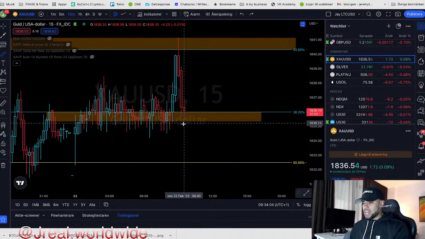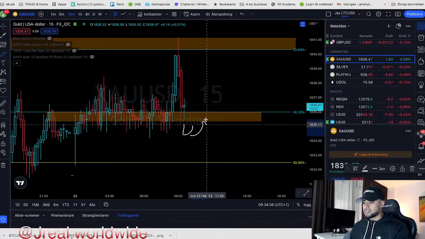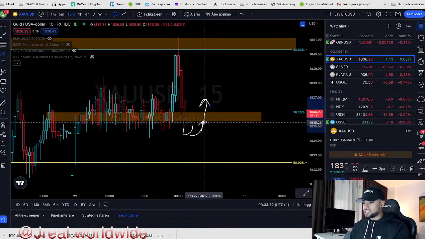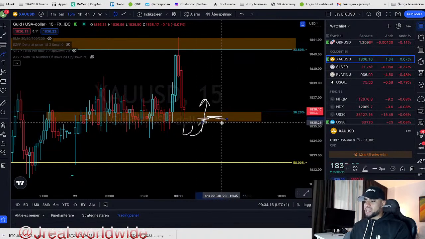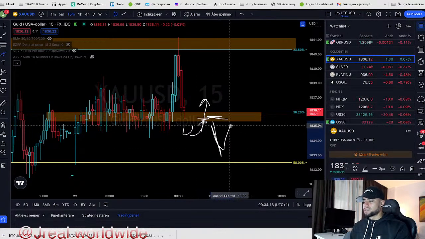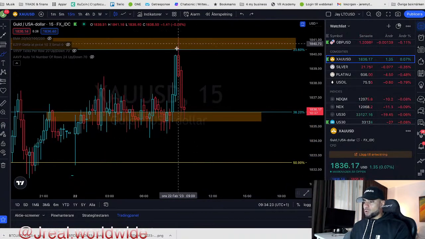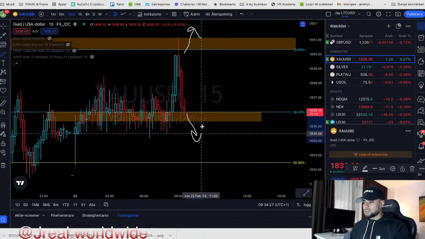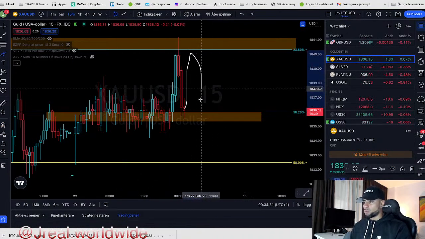Now we want to see that breakout, and we want to see the next candle come and test this level. Is it going to break back in again, or is it actually going to reject this zone as resistance, so that we get a confirmation for our sell? So now we want to see a breakout either in this direction or this direction before we consider anything. So it's ranging. Now we're in a ranging area.